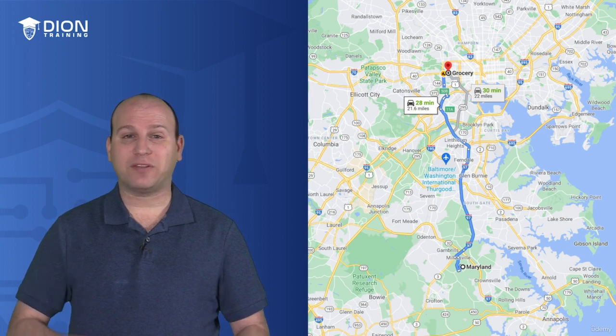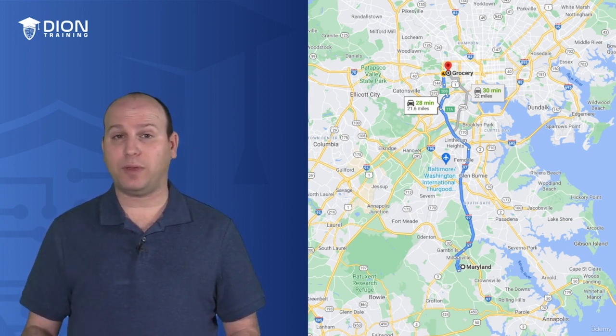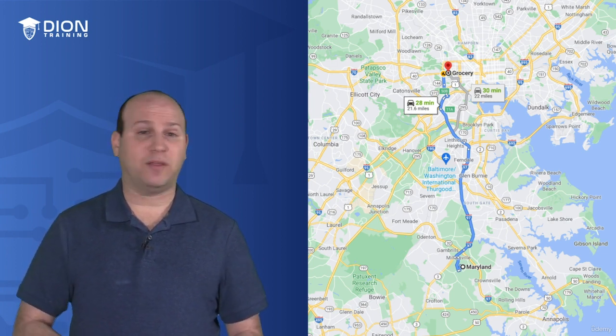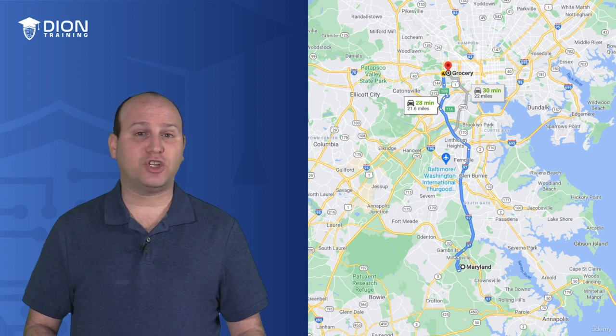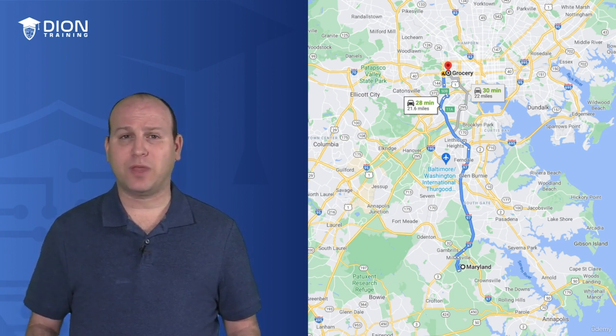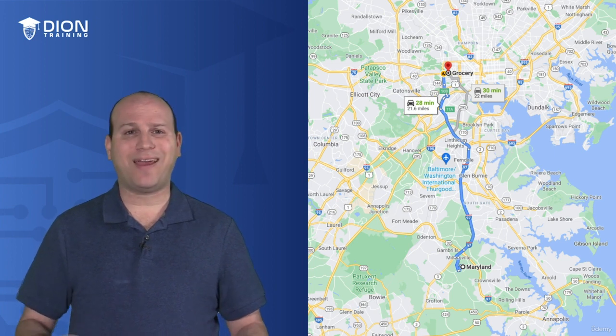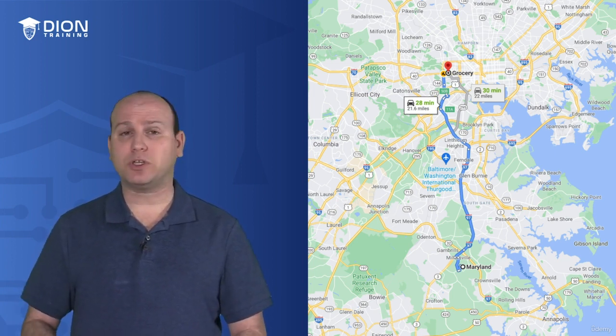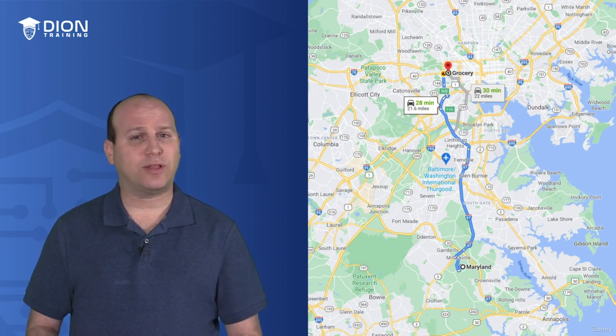So if you think about this like streets, when you type into your GPS that you want to go from point A to point B to get to the grocery store, it may take you 3 or 4 different ways depending on the time of day, the traffic, the congestion, and a number of other factors. Routers are doing the exact same thing. They all talk to each other and they say, hey, I've got a better way for you to get from point A to point B because there's too much traffic on this direction, so you should take this other route instead. That's the idea with route discovery and route selection.